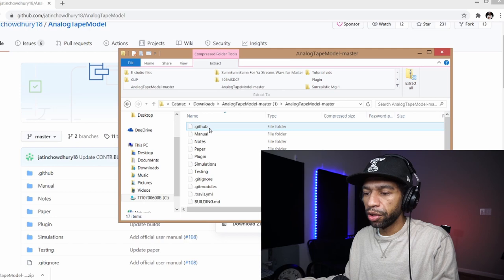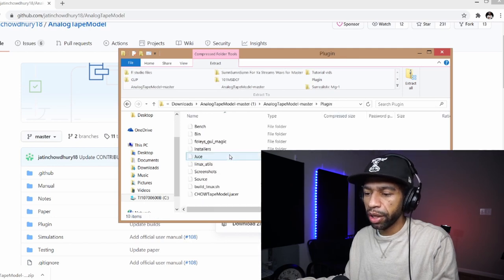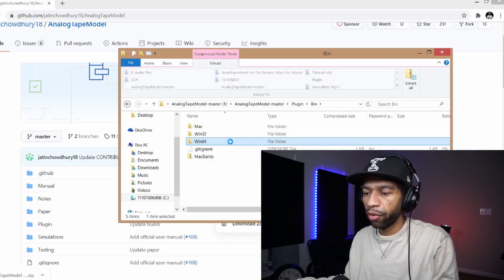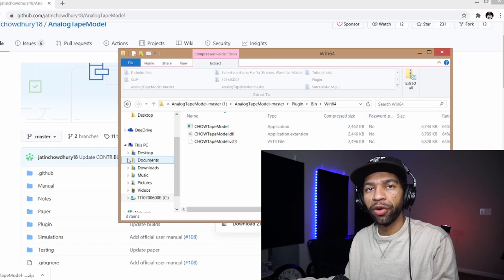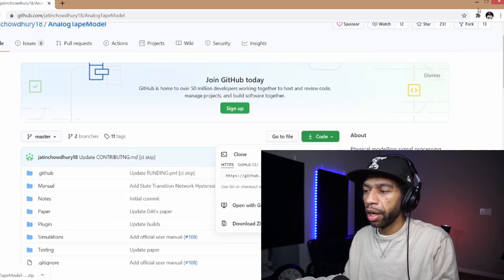So you hit that master folder. And then you're going to come to plugin. You're going to come to bin, Windows 64 or whatever you have, whether it's a Mac or whatever. And then you can just drop this DLL right into your VST folder, your Steinberg folder, wherever you keep it. I've already done that, so I'm not going to do it again.